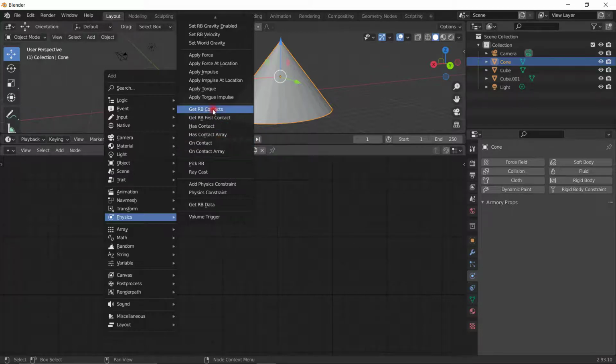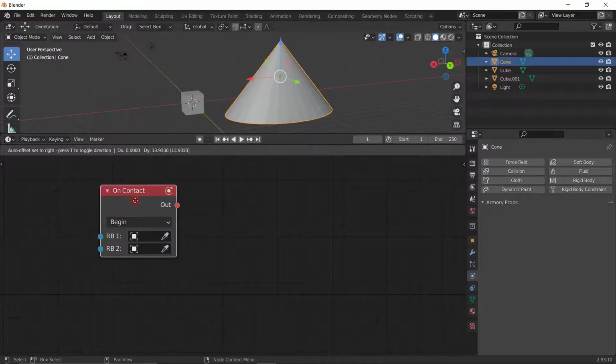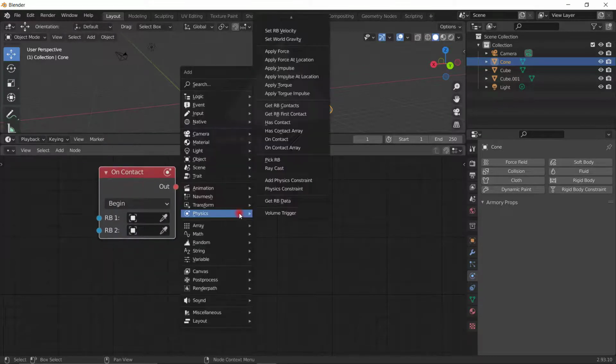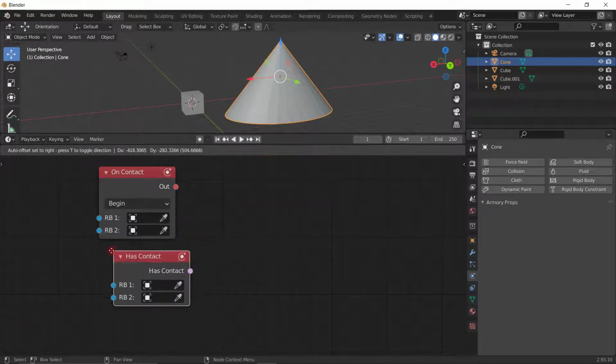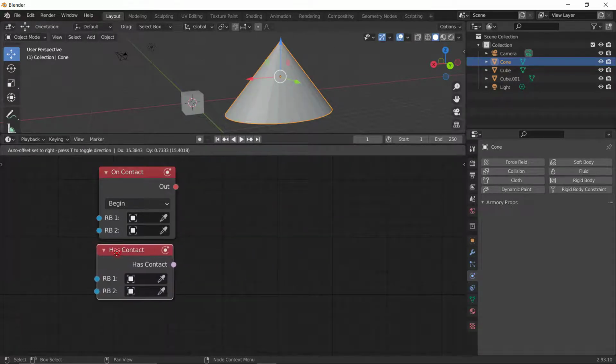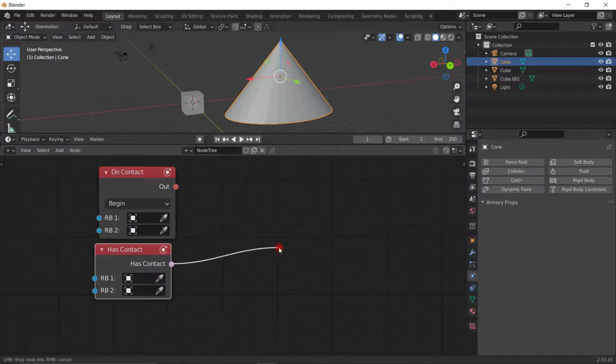And as you can see, this category here, from this line over here all the way down to this line, these are all our contact node possibilities. See, it's a lot more than the two that we just talked about that don't use rigid bodies. The ones that do use rigid bodies have a lot more information and possibility. For example, the on contact node here is essentially the same thing as the on trigger node. And we also have the has contact, I believe. Yeah, the has contact is the same thing as the volume node. It sends out a Boolean output.